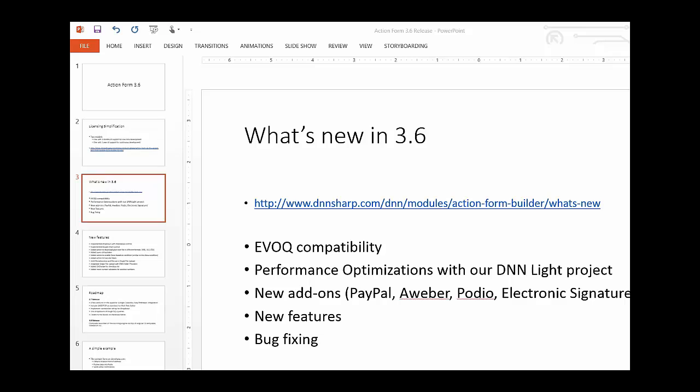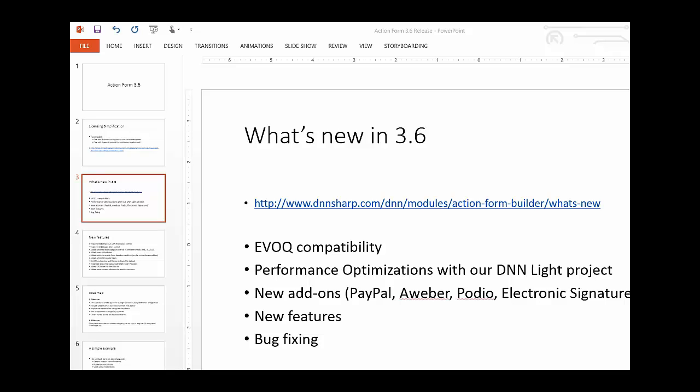We created a new PayPal add-on because the PayPal integration that came with Action Form was quite old, and we received a lot of negative feedback that it was just very old code. It was at least 4 years old. So we did a new integration, and it's available as a separate add-on. The integration now can do express checkout, but can also do payments on site to collect credit card information and communicate with PayPal transparently from the server side.